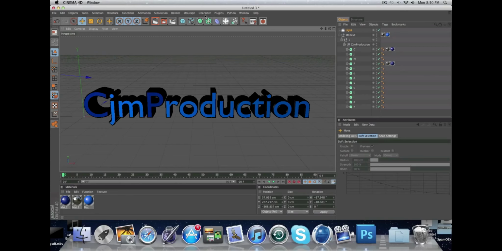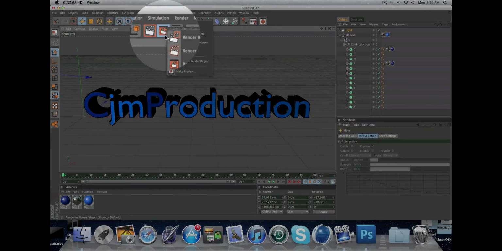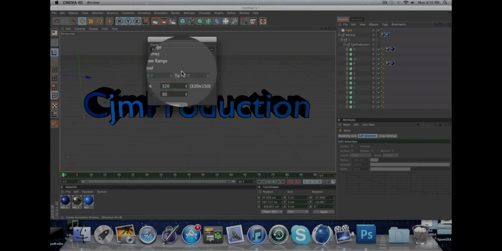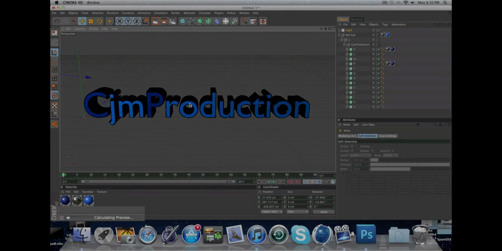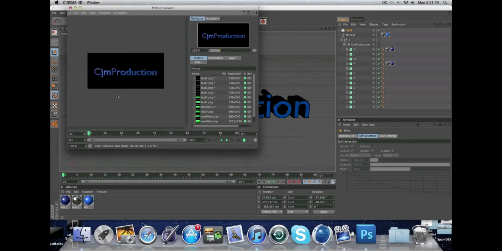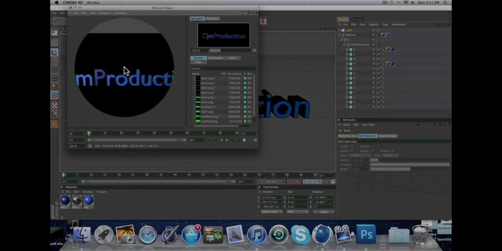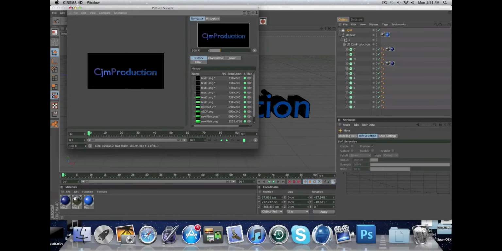So go to your render button and click Make Preview. Now this actually takes a long time. I time-lapsed it, but this does take quite a while, trust me. And you're left with this. See how it marked off all your edges because it's too black?